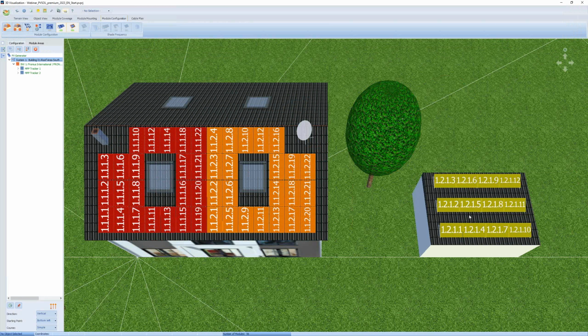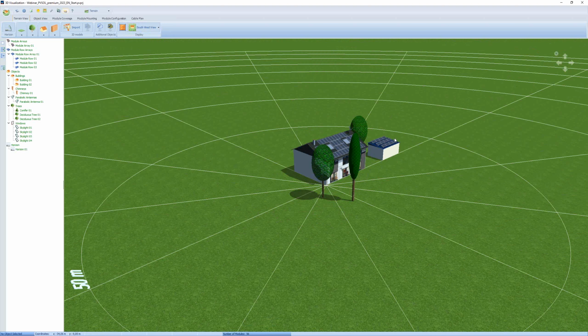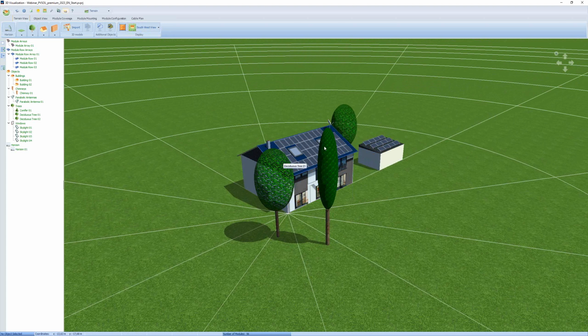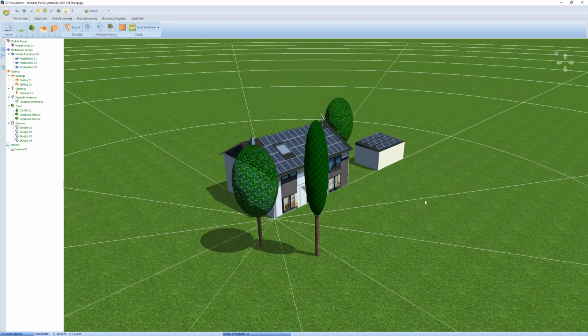Now we go back to show you how to create screenshots, so that you have a nice overview of your system. You will find here different view options, north, south, east, and everything you want with the trees in between. Or you can also use your mouse wheel to zoom in, zoom out, and if you press your mouse wheel, then you can rotate on the horizontal axis, so that you have, if you want, the sky within the picture.